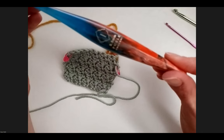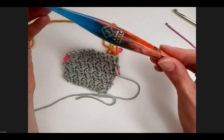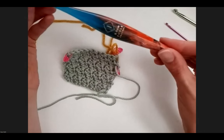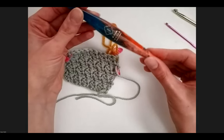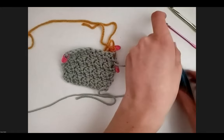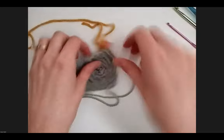Pat's asking the name of the blue hook — this is a Furls crochet hook, F-U-R-L-S. They kind of cost a fortune — they have some on their site for like a hundred dollars. This one I think was about $20. The simple cheaper ones you find at your local craft store are just fine.